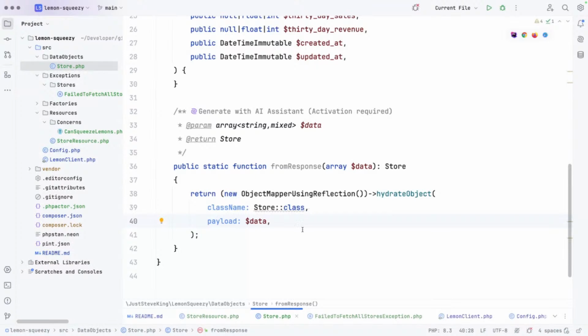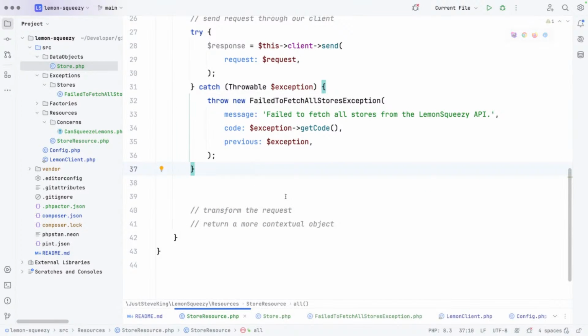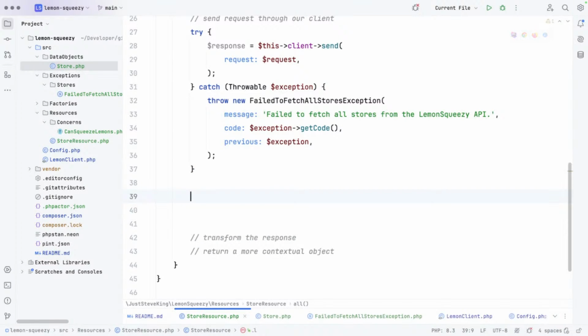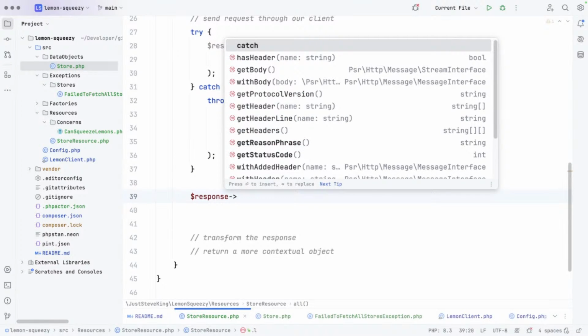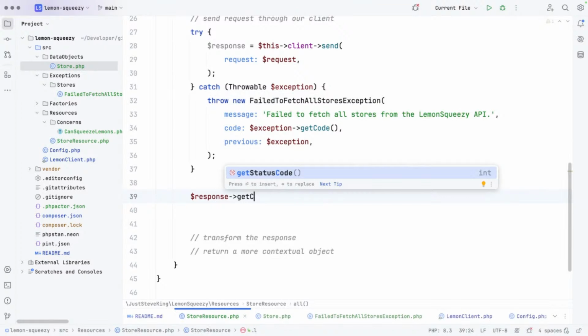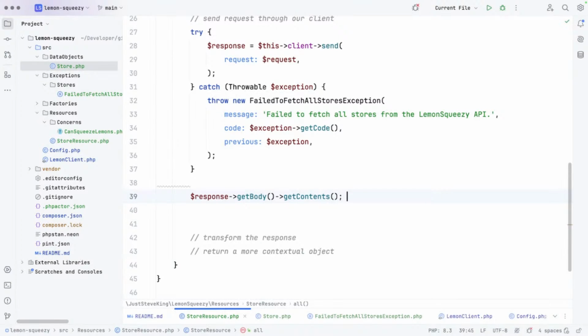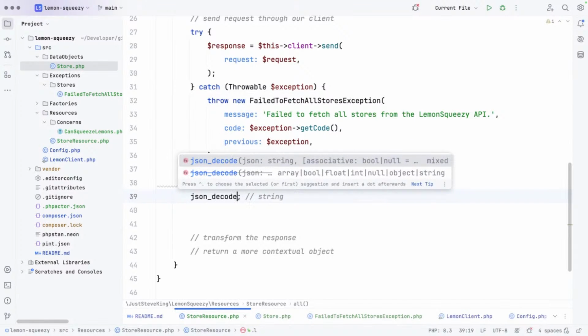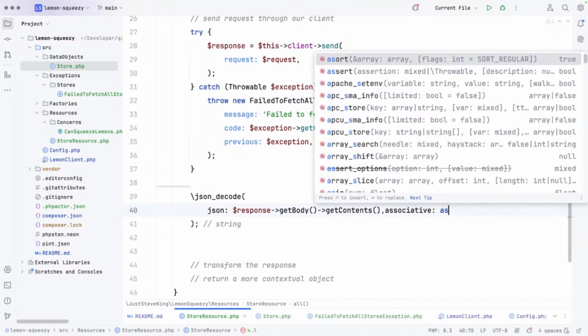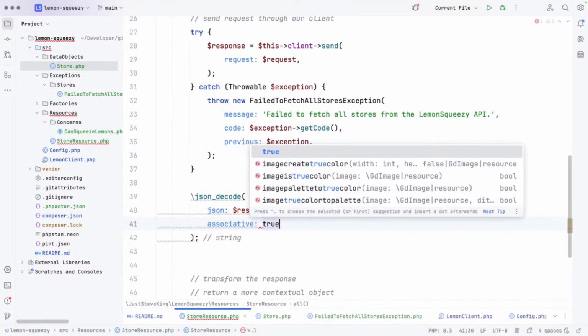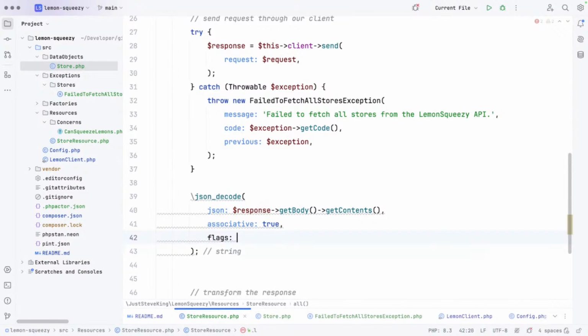So what we want this to do is take this response and map it to an object at this point. If we work with this response itself, we need to get content and get body. Get the body, get contents. That gives us a string. That gives me a JSON string, and it's all well and good. But we want to JSON decode that, and yes, we want an associative array out of it. And the flags that we might want to add are, I don't know, JSON throw on error. Depth we don't care about.